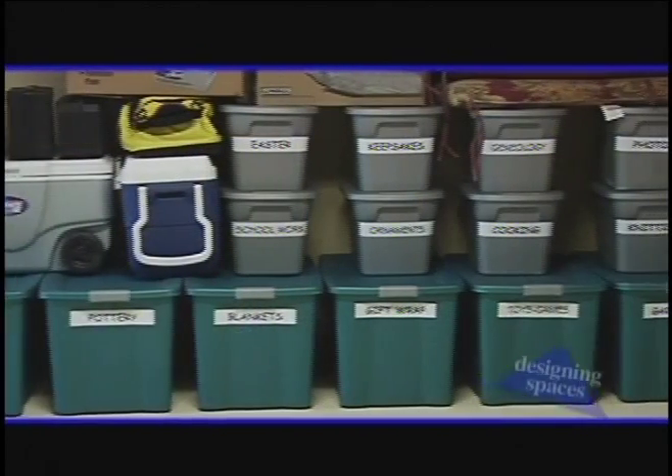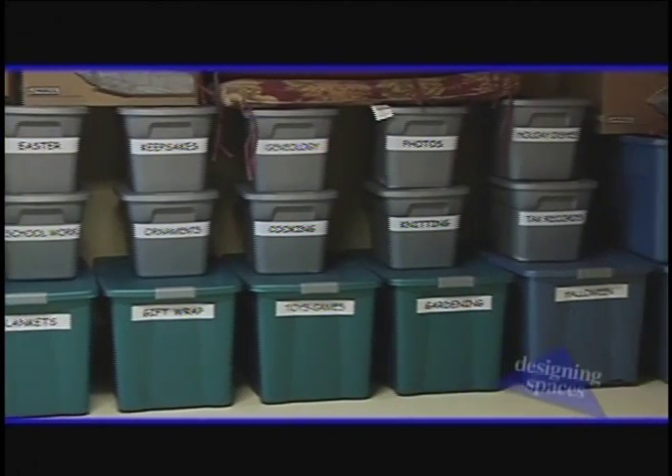So what is the first thing you're going to do with your new VersaLift? 'The first thing — you saw my garage — we're going to get those big totes out of there. My husband would love to be able to find his workbench again, and I'm so excited about being able to actually park my car in a garage.' That's a novel idea!